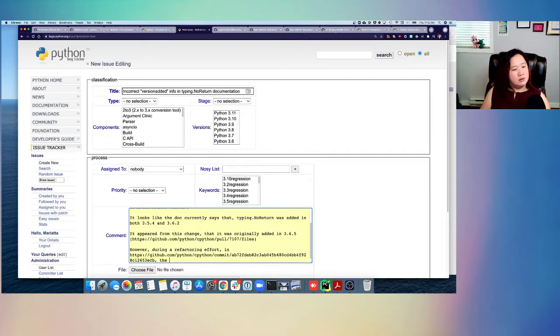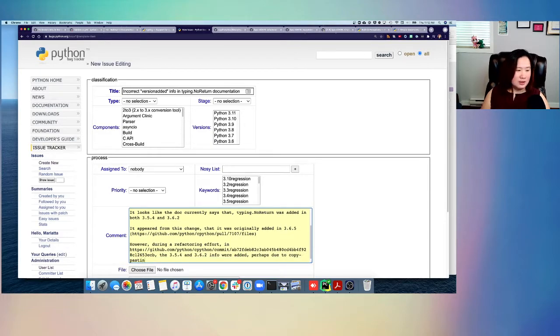The 3.5.4 and 3.6.2 info were added, perhaps because someone was copy pasting.